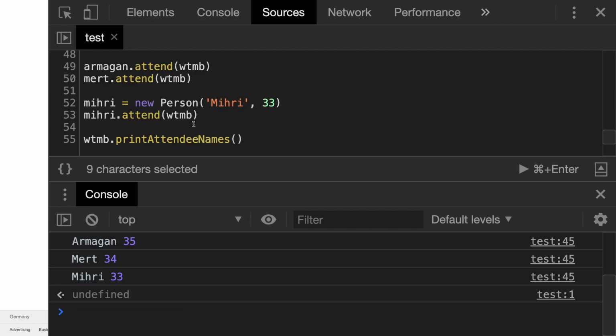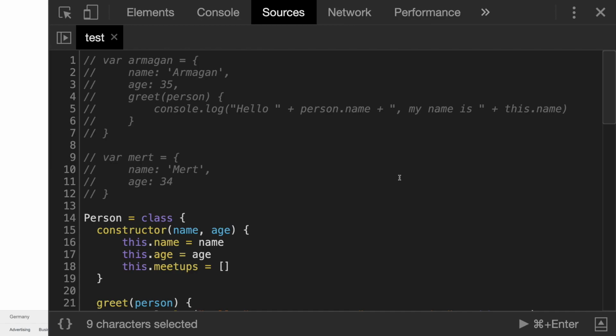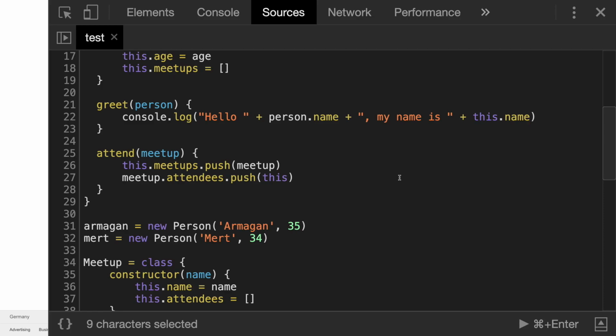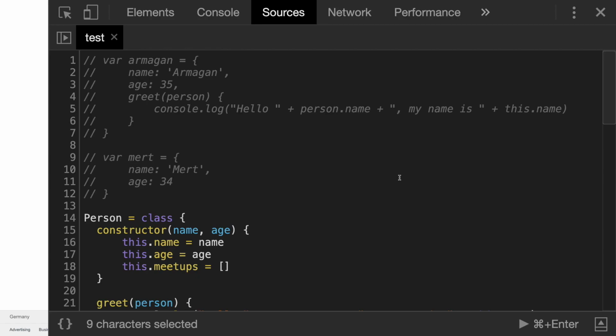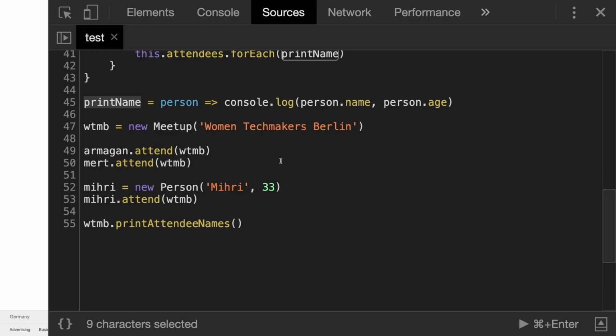2 classes, 3 interactions. You can write it in Chrome like this, and then send us the file or send the file to GitHub. You can write it in a JavaScript file in your Visual Studio Code editor if you want. You can figure that out on your own. That's also fine. I don't mind. All I need is a code piece like this with at least 2 classes, at least 3 interactions, and show those interactions like Arman attend WTMB, Arman comment on WTMB, and talk about what the comment is, okay? And that is the homework.